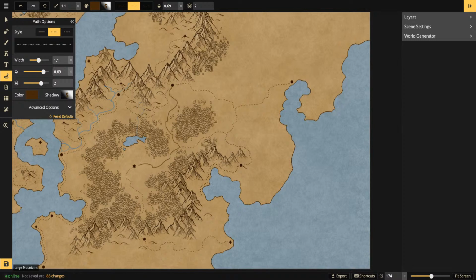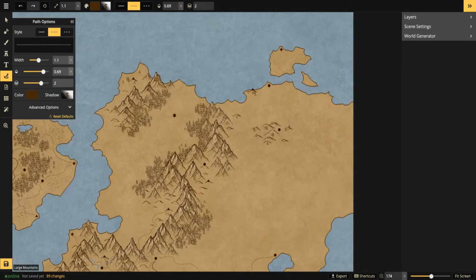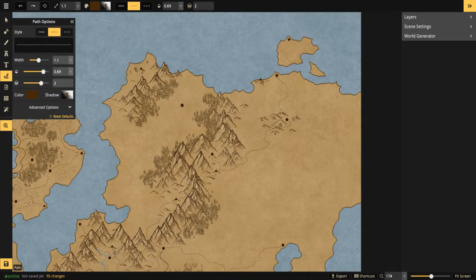Again, just kind of stay along the coastline. Okay, and we want to continue connecting all our pieces. This is a capital, so we'll make sure to make a main carriageway for that. And let's just have this go through a treacherous mountain pass. Okay, we continue. All right, so far, so good.